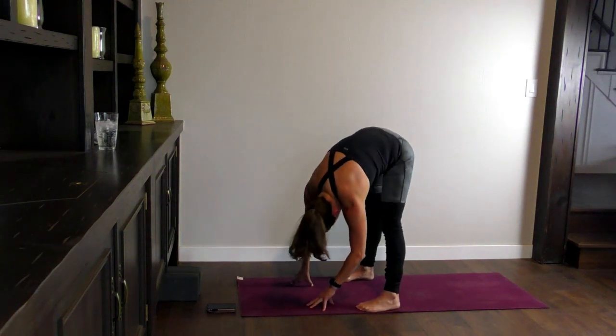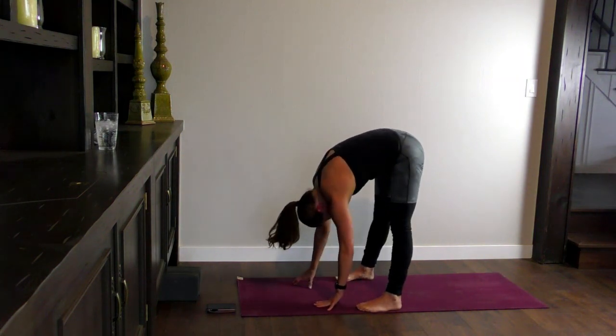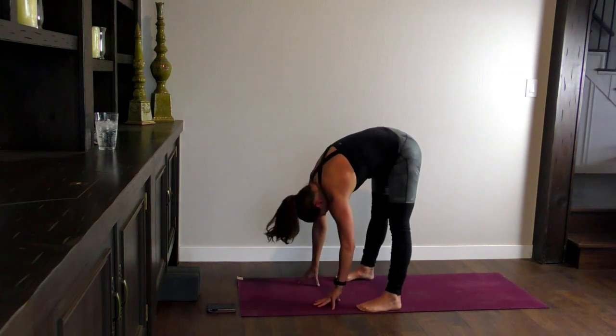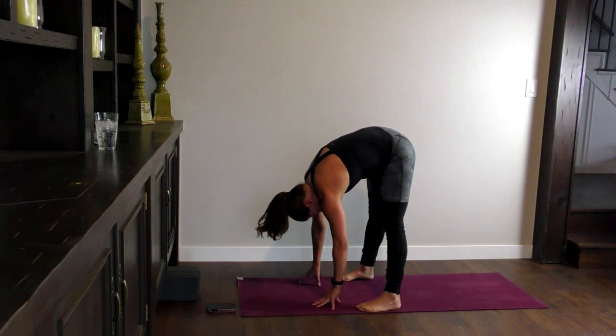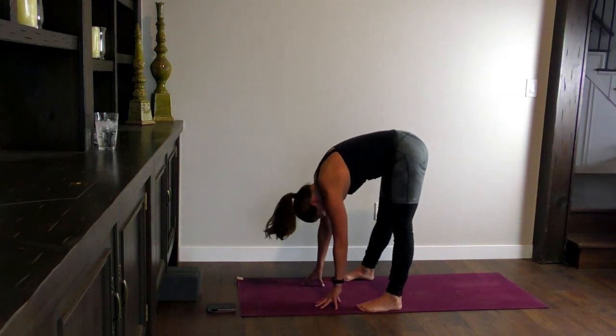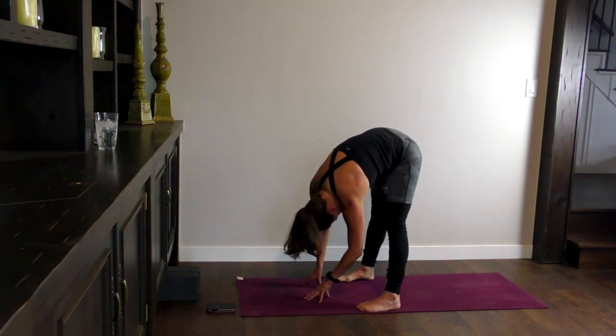Setting up for ragdoll. You can start with your hands on the mat, bend the knees, torso to thigh bones. Kind of play around, sway your hips from left to right. Just going with the movement, going with the feeling more than the normal ragdoll. Just move.